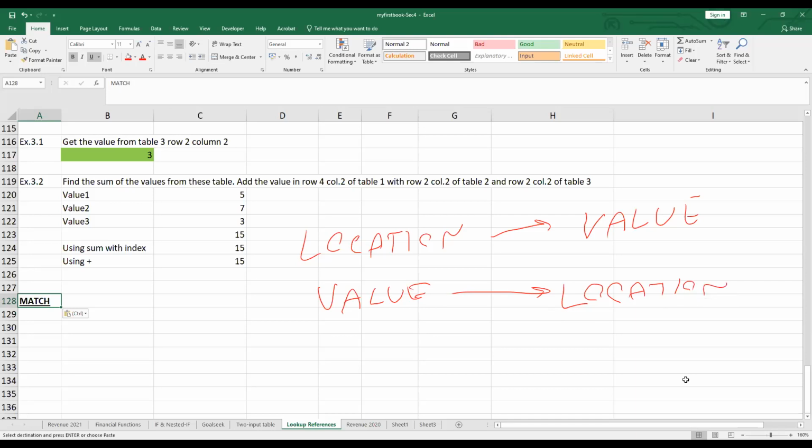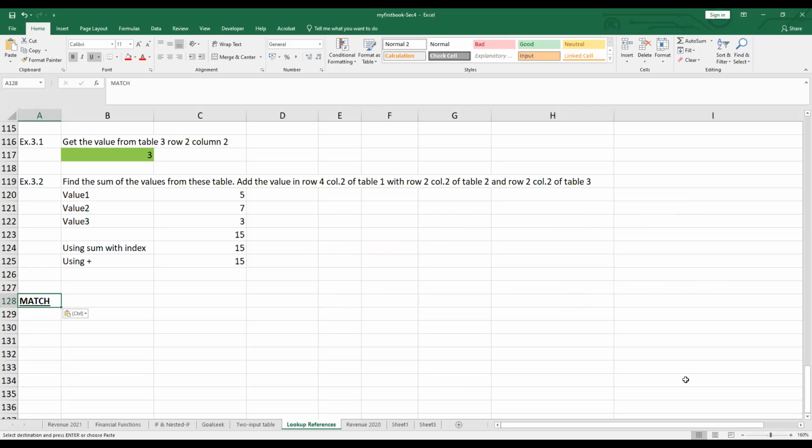Because sometimes in some situations you cannot use a lookup function, but you want to find where a value is located in a specific table, so that you can use the location for other purposes. That's why you may have to use the match function instead. With HLOOKUP, VLOOKUP, and INDEX you cannot find the location for sure. At most, with INDEX you have to specify the location, but it is not a function to search for the location. That's why we have to talk about the match function.